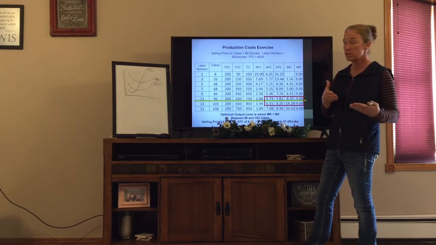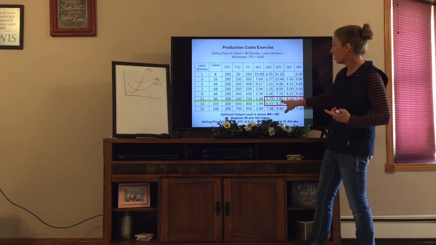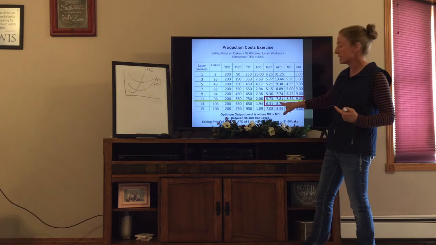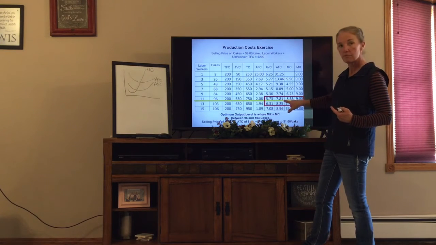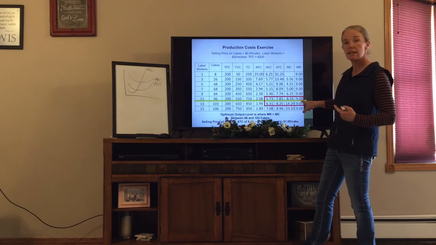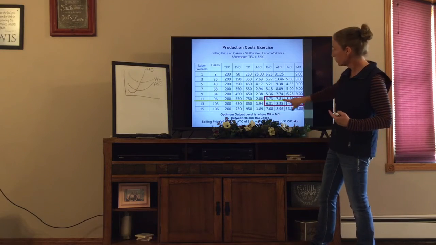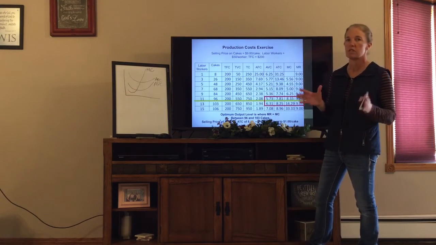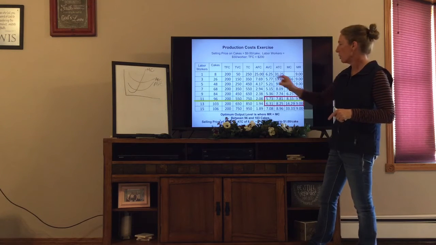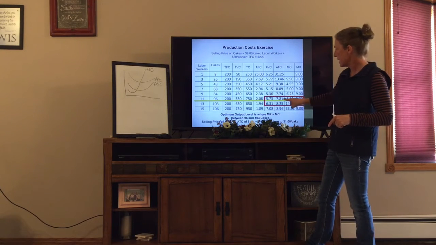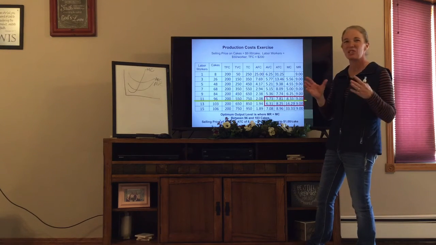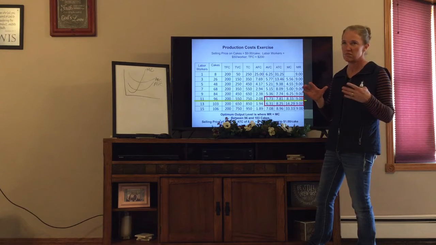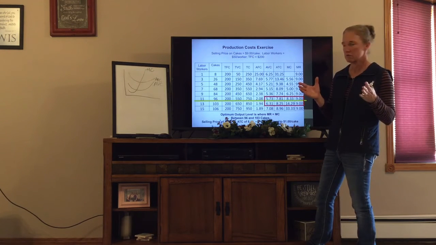How much profit it is, I compare my average total cost at that output level to what I'm selling the cakes for. So if I choose to produce somewhere in between here, 96 and 103 cakes, let's just average it out and say we're going to make 100 cakes. When we make 100 cakes, it costs us about between $7.81 and $8.25. That's a little over $8 a cake. It's about $8.03 to be real precise, okay?